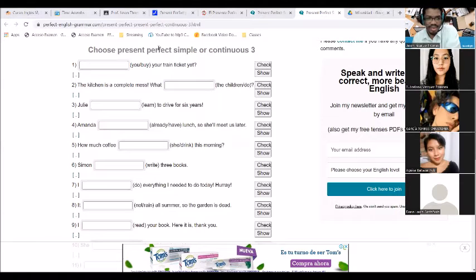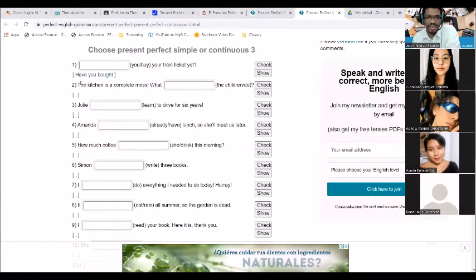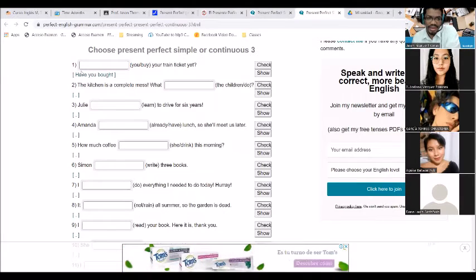I think everyone has put their names in the chat. All right, let me show you an example and you can try number 2. For example, have you bought? You need to have the verb here, start the question, and you need to change your verb to past participle. All right, Deanna, number 2.